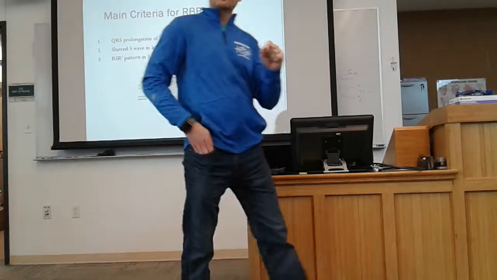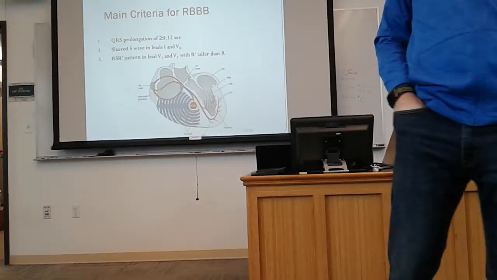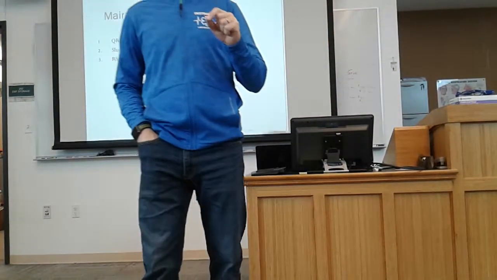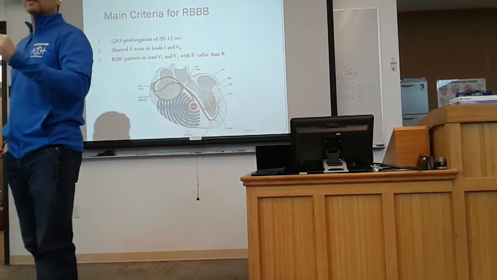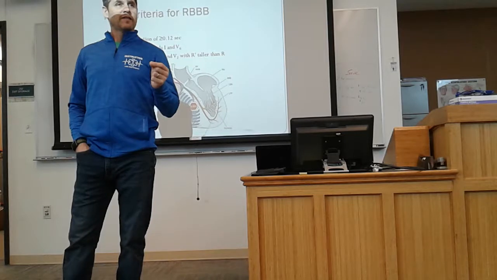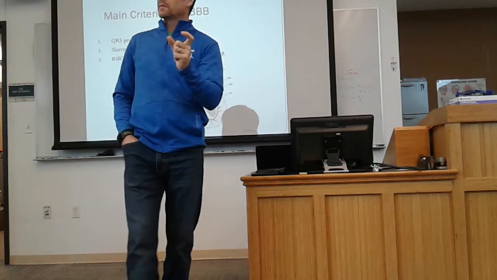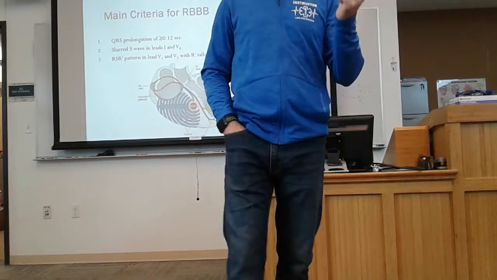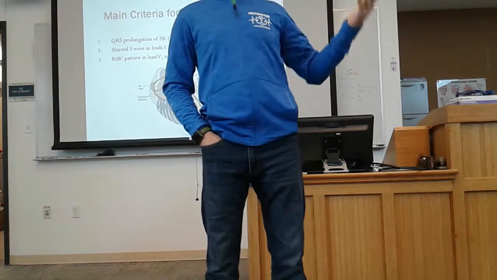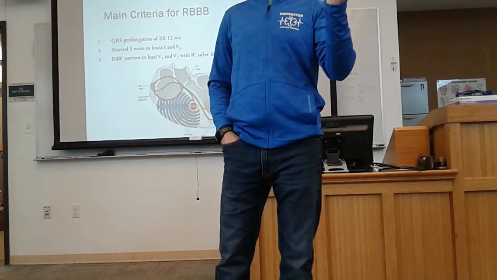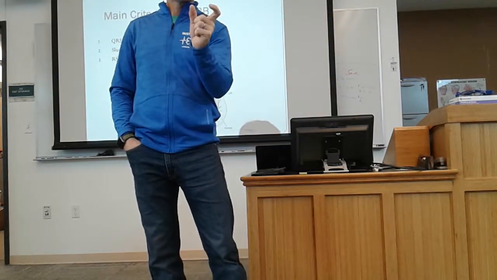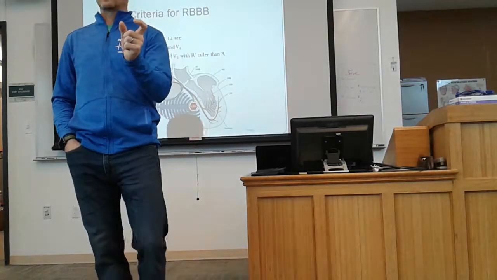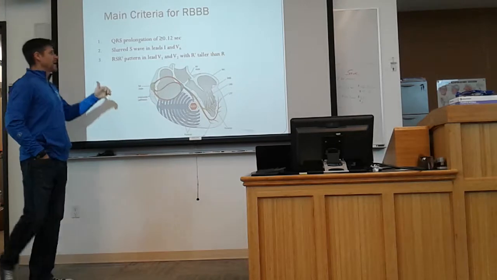It does create a little bit of a problem in that sometimes it makes it hard to tell: do we have a slurred S wave or do we have ST depression that's being weird? I'll tell you up front, it can be difficult to tell in leads 1 and V6 if that slurred S wave is a slurred S wave or if it has ST depression built into it. But that's why we have a 12 lead, because you can go to a different lead to find out the width of the QRS complex, and then go back to leads 1 and V6 to determine how wide that QRS complex is in that lead. Does that make sense? Using additional tools to help you out. It might take some investigation.